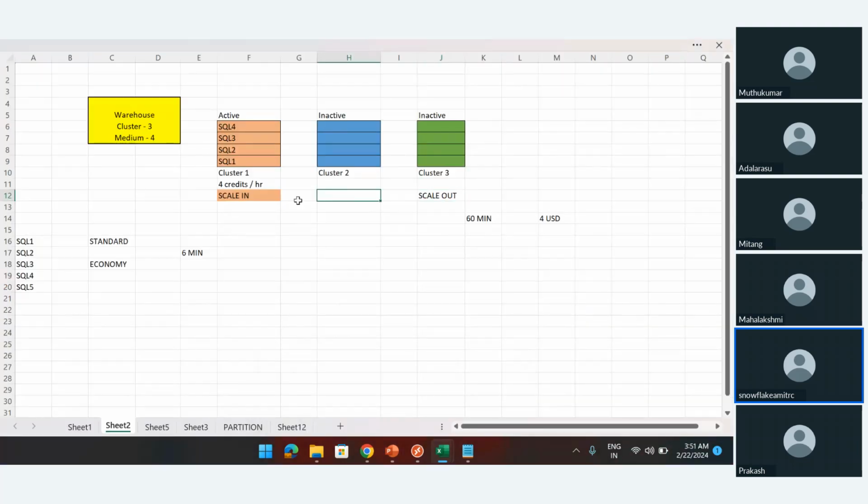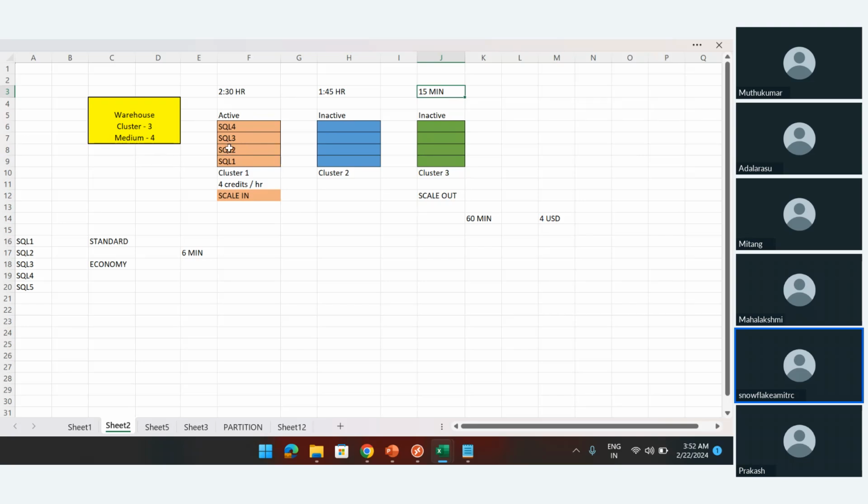Okay, for example, before doing it, let's say over a whole day, this cluster has been used 2 hours 30 minutes. Similarly, over the whole day, this cluster has been used, let's say, 1 hour 45 minutes in total. And let's say this cluster has been used 15 minutes in total. Let's say the entire day, these three clusters have been used this way: one is 2.5 hours, another is 1.45 hours, another is 15 minutes. Now, how will I calculate the credits?